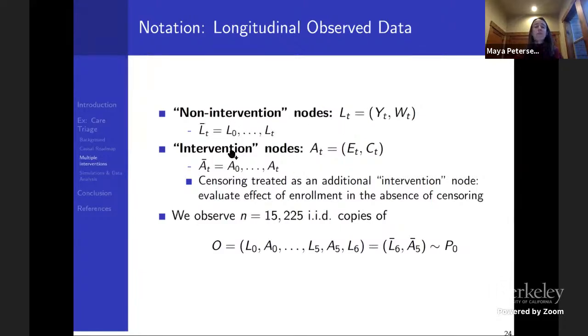And then the other bucket are the so-called intervention nodes. So these are the variables that, when we think about defining our ideal experiment that would really let us address our question of interest, are the variables where we do want to intervene to change how they're assigned a value in this ideal experiment. So this is where the A comes back and why I switched to using an E for that enrollment before. So typically we refer to these intervention nodes as A T, and they can include things like the exposure process. So in this case, we're interested in intervening to set when somebody enrolls in this program. That's the E T, but they can also involve the censoring process.